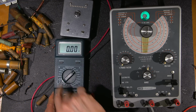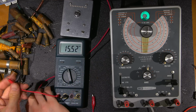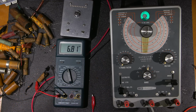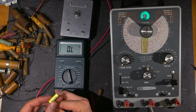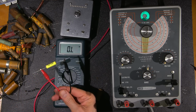So I'll go here, and we'll go, say, to the 20 megohm range. I'll put this here, and let's see if we can get any kind of a quicker reading off of this. So there you go. We're at 6 megohms. Almost 7 megohms. All right, here is a good 0.1. So you can test this here, see what happens. You'll see it's just an open connection, right? You'll go, see, it's open.